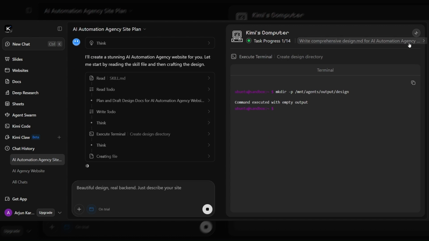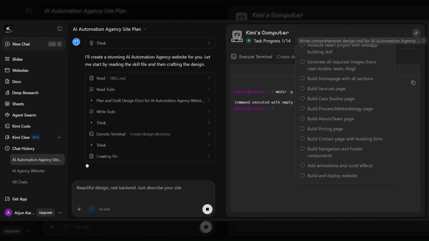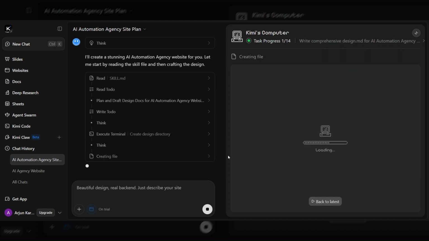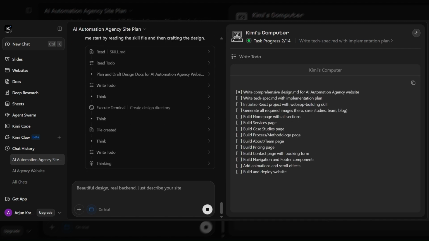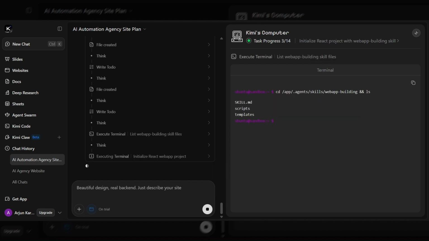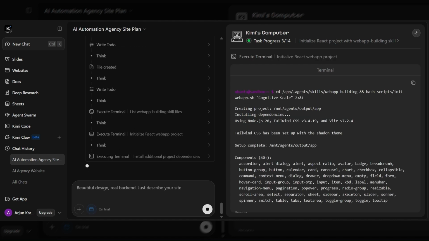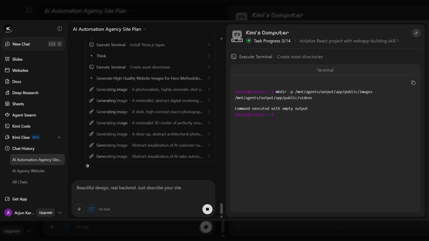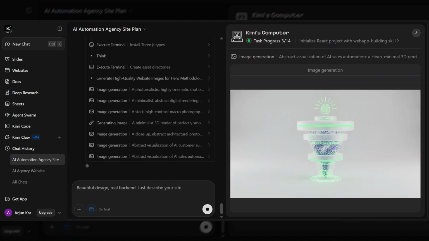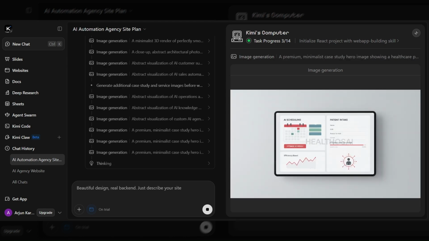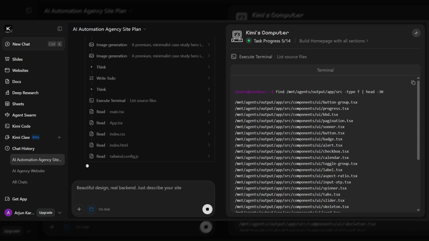So why are people interested in Kimi AI? There are a few reasons. First, it performs well in coding tasks. Second, it can generate websites quickly. Third, it has research tools built into the platform. And fourth, it brings multiple productivity features together in one place. This makes it useful for freelancers, developers, students, and business owners.